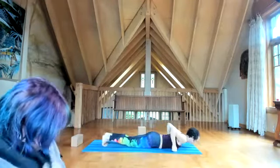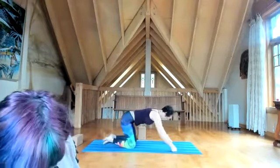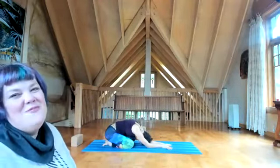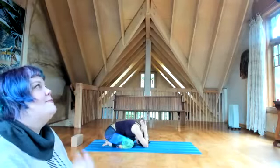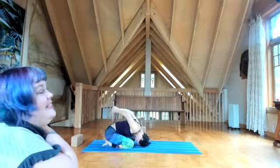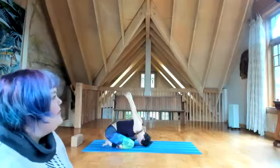Maybe corpse on your belly. Dead. Okay, so here in child's pose, taking a few breaths in to the back. Yeah, maybe in child's pose, interlacing the fingers behind your back. That would be a lot easier.